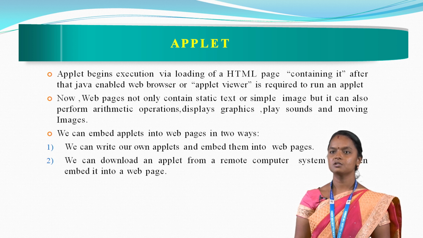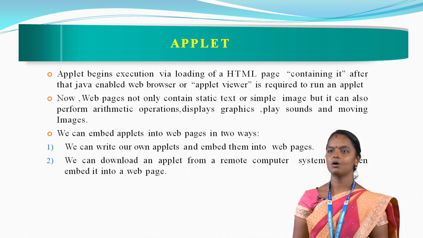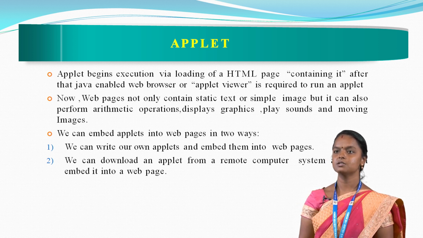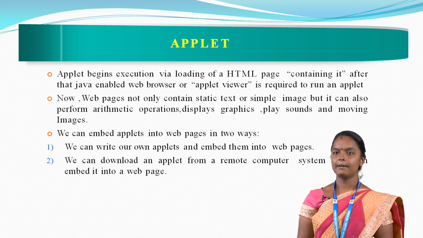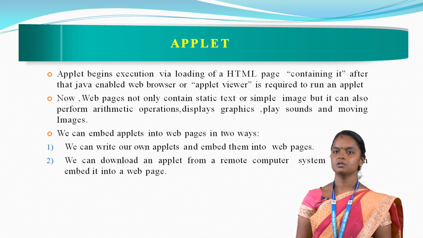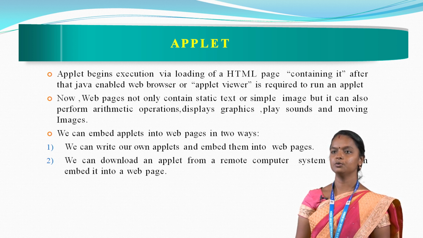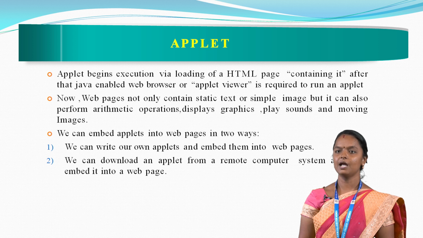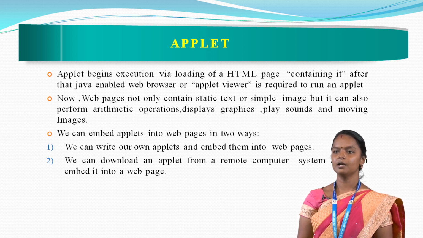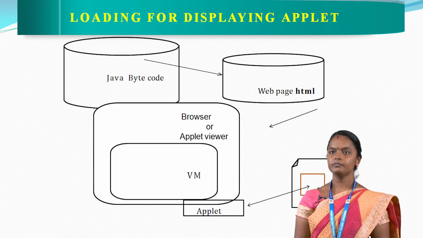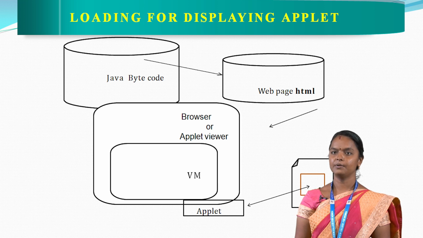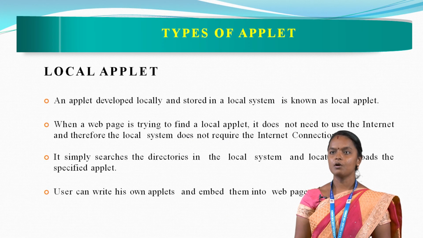Now, web pages not only contain static text or simple images, but they can also perform arithmetic operations, display graphics, play sounds and show moving images. We can embed applets into web pages in two ways. First, we can write our own applet and embed it into a web page. Second, we can download an applet from a remote computer system and then embed it into a web page.